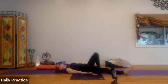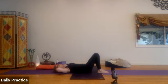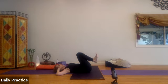Bringing your feet flat on the floor. Make sure that your spine is long, neck is long, lining up your hips, ribs, and shoulders. Take your hands behind your neck, opening the elbows to the earth, thumbs on your jaw bones. Squeeze your legs to touch and bring your knees into your chest, flexing your feet.